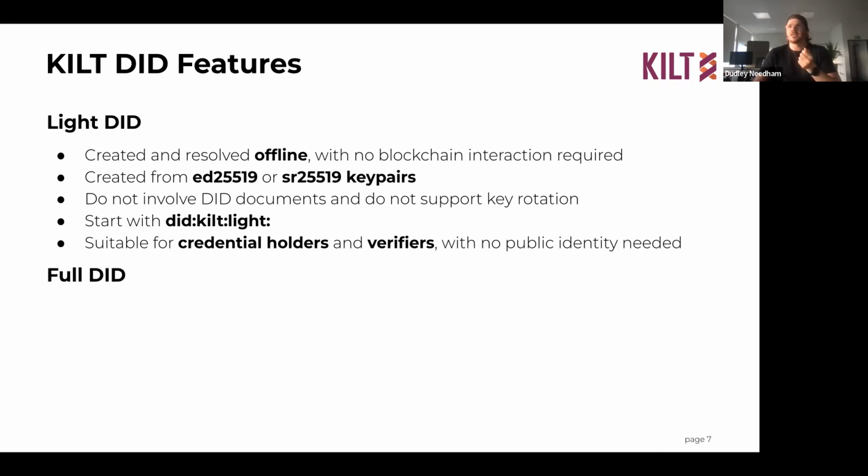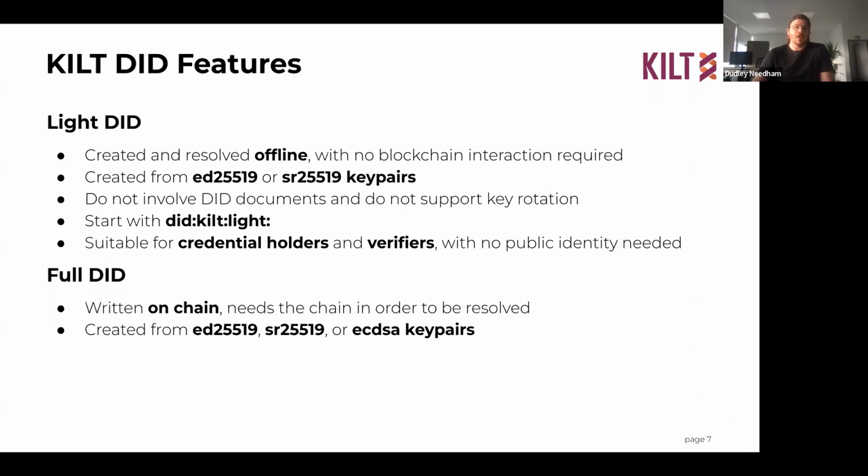So now going on to the main slice of the pie, and that's the full DID. A full DID is really quite a powerful tool. It's basically a public identifier, or you can see it as a way to have a public identity on the blockchain or on the web. Again, you can attach various different key pairs to it, and the full DID is written on chain, so it can be verified on chain. So it's quite great for this.